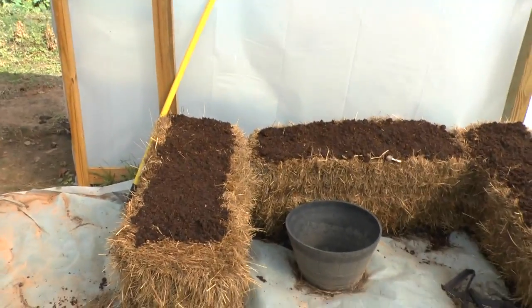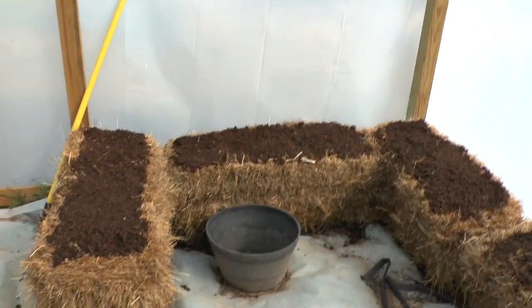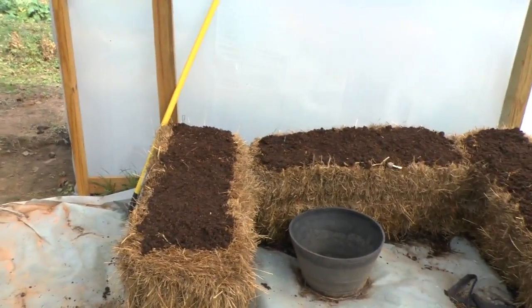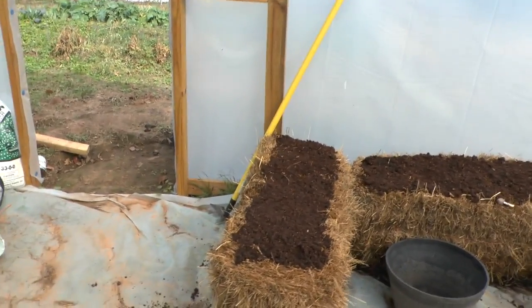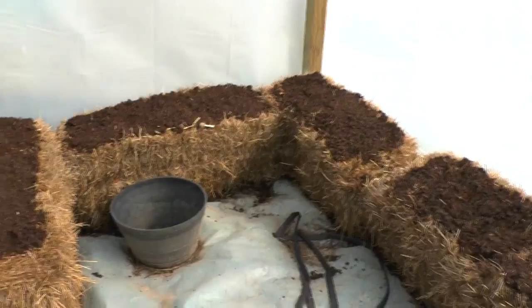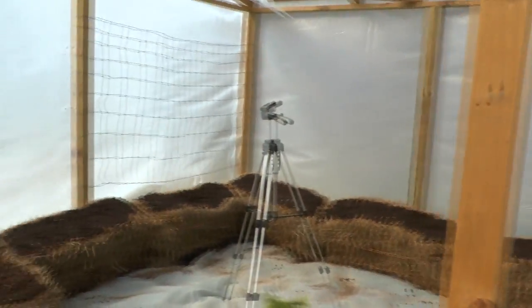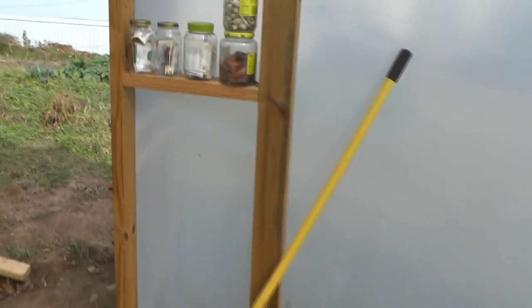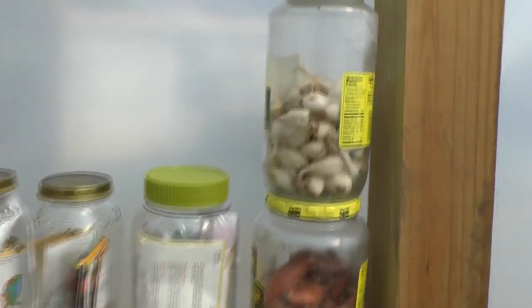Alright, now it took 2 bags to cover my 20 bales of hay, which cost about $10, and then the bales cost about $20. So for $30 to $35, say, I've got a whole lot of raised beds. Very easy, very inexpensive way to grow. And then I'm going to go ahead and start with my seeds.